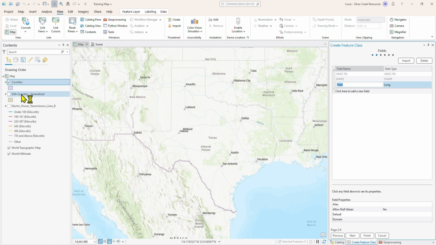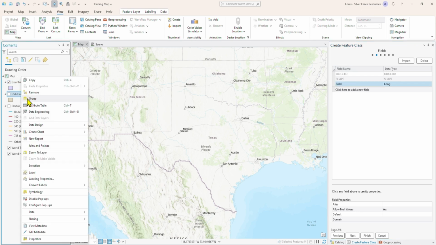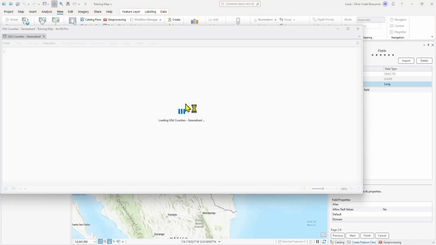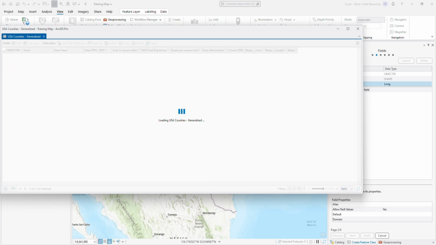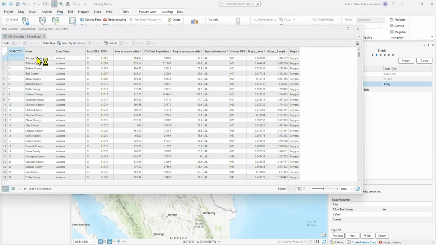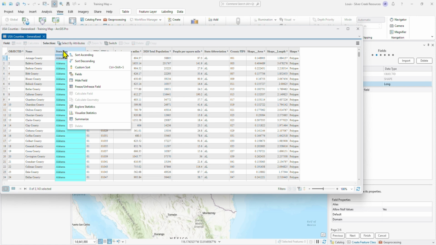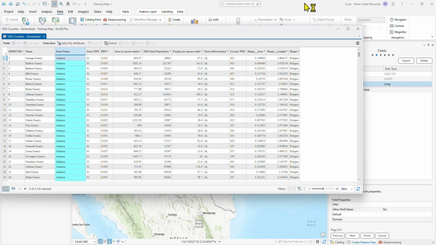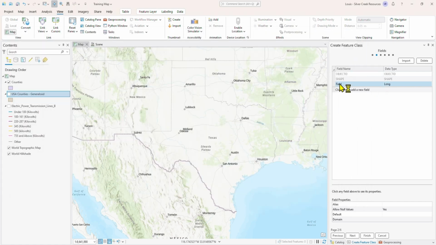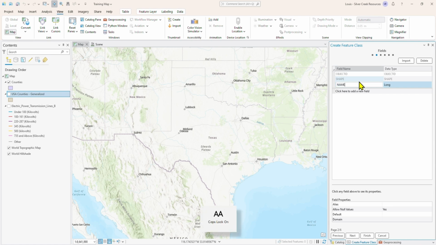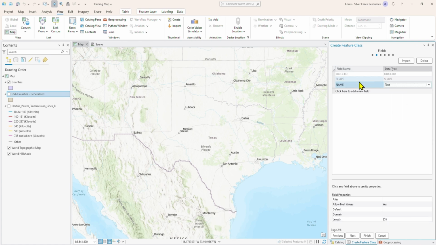So I'm going to look in here and I'm going to show you two different ways. So the attribute table right here, when it pulls up, I'm going to draw it based upon the name of the county. So right here, you see on the top, it says name. Notice it's capital N-A-M-E. So whenever we go over here to the catalog pane, in this right here, if I put in all capitals name, right here, I'm going to put text.